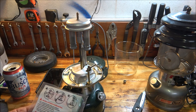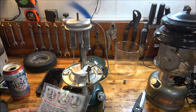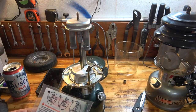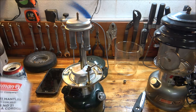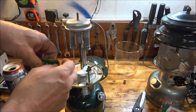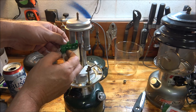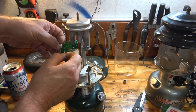Okay, and then what it says is to... These are just warnings, so you want to light it. Always light and use lantern outdoors, of course. So, but anyway, I want to talk about these. Now, a lot of guys, they'll go ahead and put these on and then just light them right up.